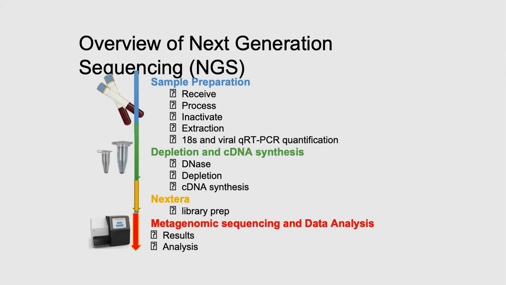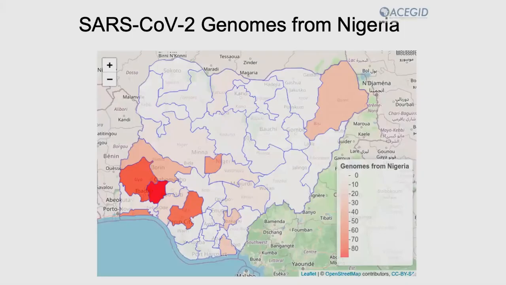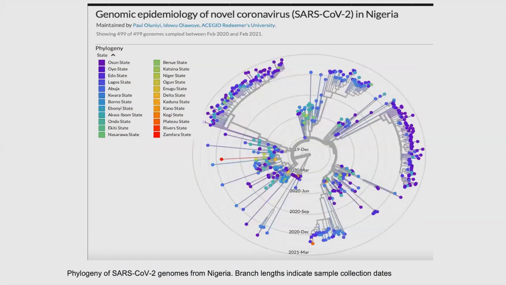This chart gives an overview of the process — from receiving the sample, to carrying out sequencing, to computational analysis. This map shows the regions of the country from which we have obtained genomes so far — over 20 states. This image shows a phylogenetic tree, which helps understand transmission patterns of pathogens over time and changes occurring in viral genomes. One key example: after sequencing samples and building our trees, we identified a cluster of about 10 sequences that were very closely grouped. We found that those 10 people had been traveling together in the same bus from one state to another — they had most likely infected one another.